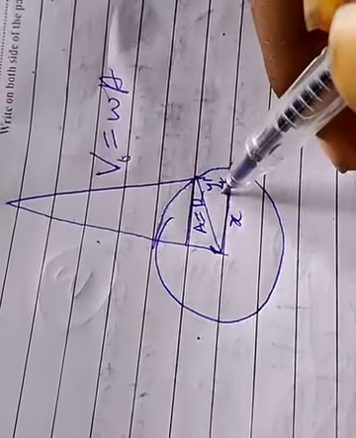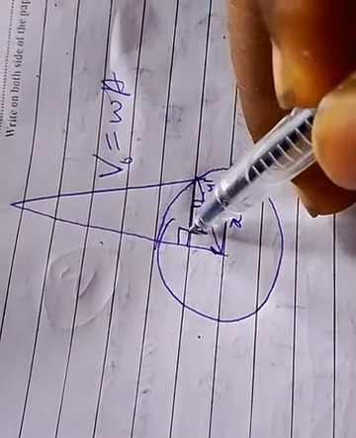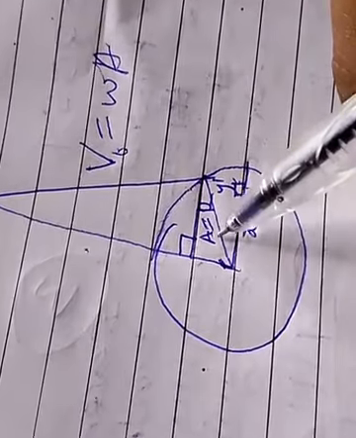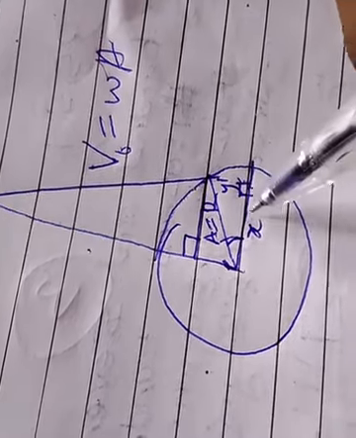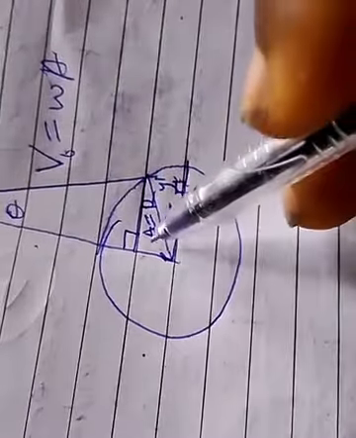Then take note that this is angle 90. Then also take note that this is angle 90. All right, then now we are going to work with what we have. So you observe very well, we'll take this as theta. We're also going to take it as theta. So we're going to observe very well. Firstly, we have a here.